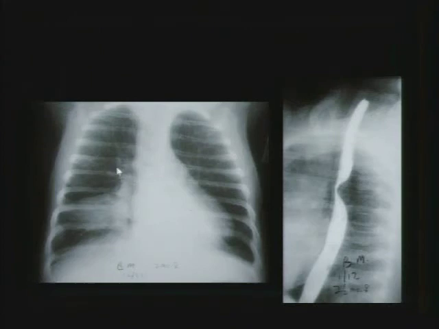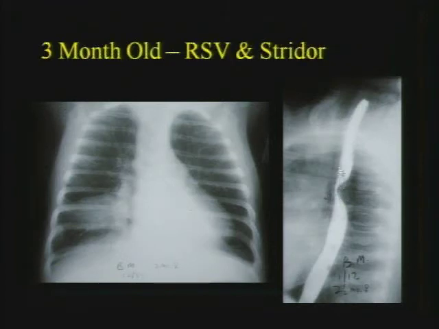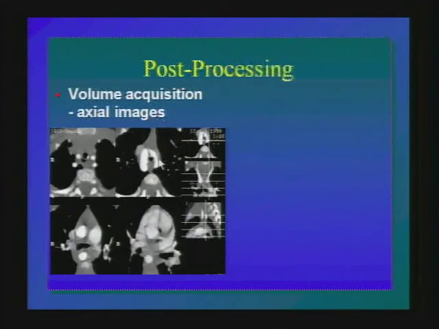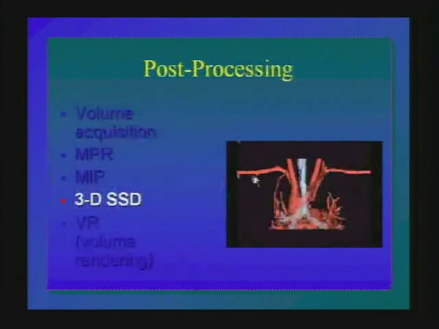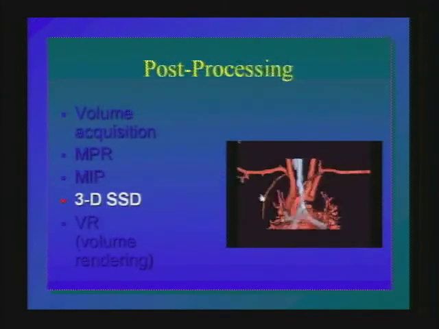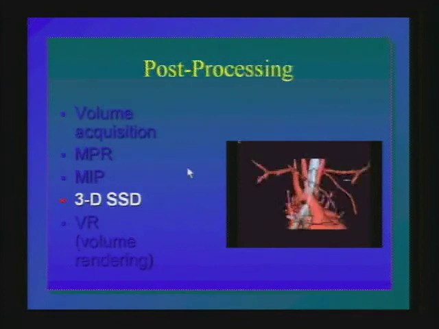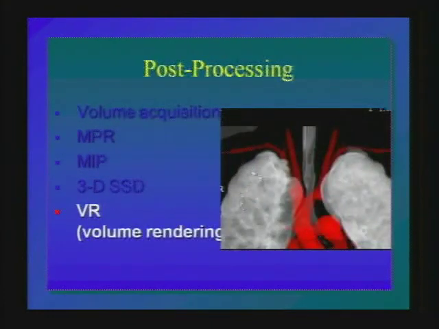So we never got a lateral view until they said, oh, by the way, there's stridor. So then we got a lateral view and subsequently an esophagram, and we can see that there's narrowing of the trachea, which may be hard for you to see, but a posterior impression on the esophagus. In this child who initially was just thought to have RSV, the stridor was due to a vascular ring. So for vascular rings, we either do MR or CT, and in this case it was a few years ago we did a CT, and you get a volume of tissue, and you look and segment out what we need to, and you can see that there's a double aortic arch and a narrowed trachea associated with this vascular ring.